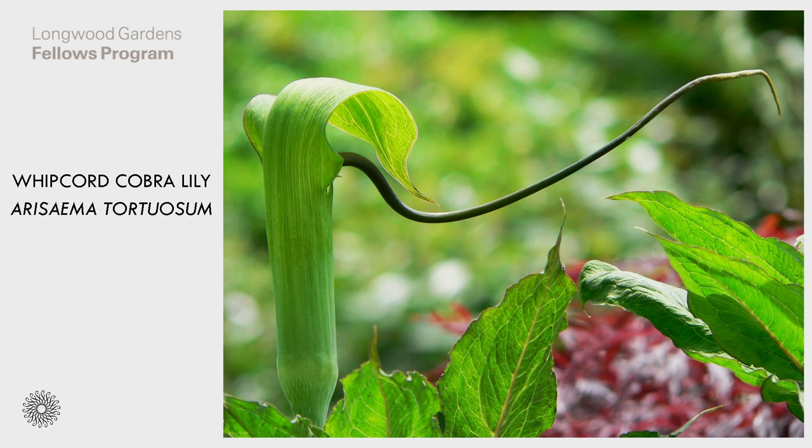Next up, we're going to the hillsides of the Himalayas with rhododendrons festooned over the hills, and then underneath the rhododendrons in that beautiful woodland environment, we'll see the whipcord cobra lily. This is a real giant of a plant — it reaches about four feet, which in this genus is one of the giants. The cobra lily is fascinating in its look, but also fascinating in its structure, because they have the ability to change sex. That is such a rarity in the plant world.